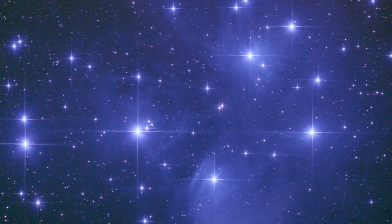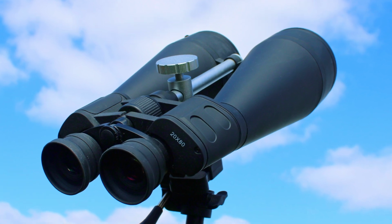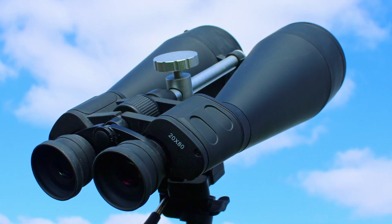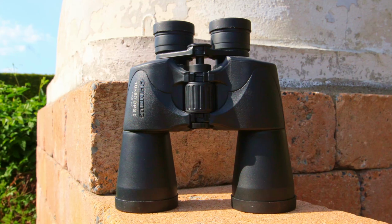Furthermore, when using binoculars with a higher magnification, it will be more difficult to track those objects. Earth is rotating, and therefore the object will move through your field of view, so it's very important to track the object so that it is centered in your field of view. And it will also be more difficult to achieve a clear view, because binoculars with a higher magnification are usually quite heavy, and therefore you will move all the time, and you will not get a clear view of the night sky.